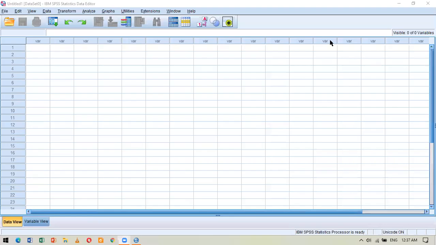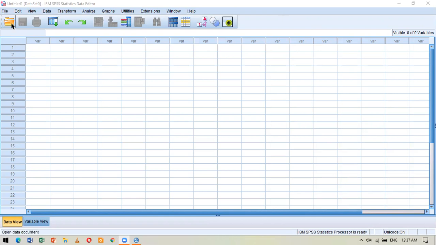All right, so today we are going to talk about descriptive statistics. And for that, I would like to show you how to open some sample data in SPSS. First of all, remember whenever you install the SPSS software, a lot of sample data get installed as well. So they are in the installation folder.